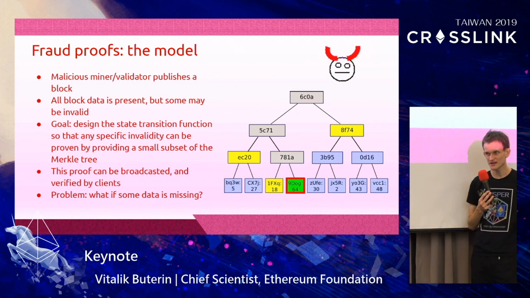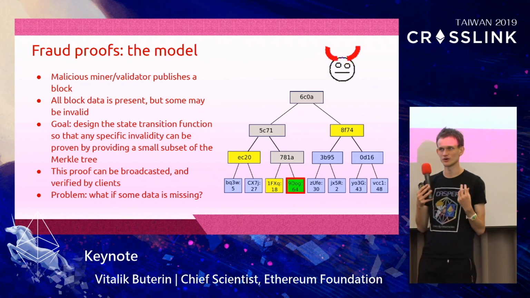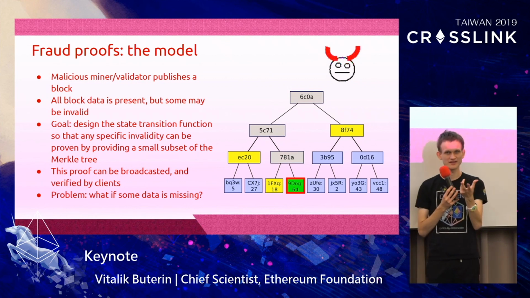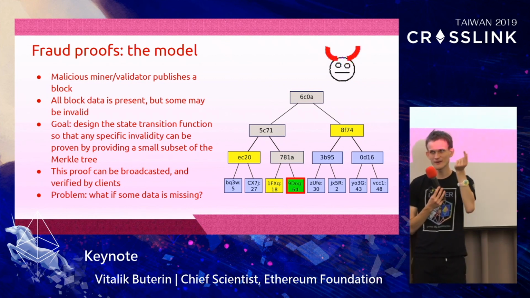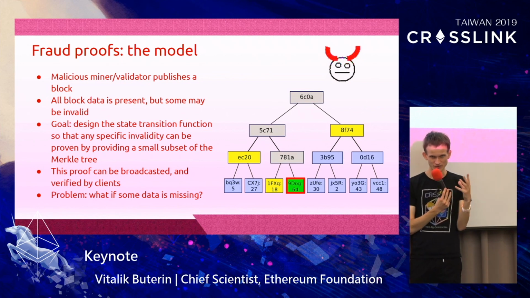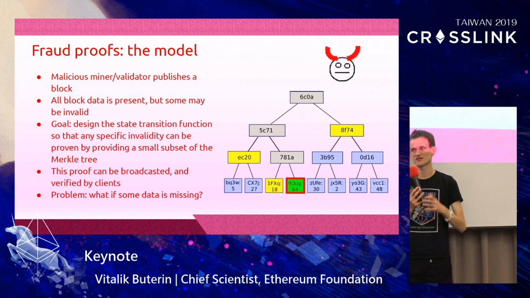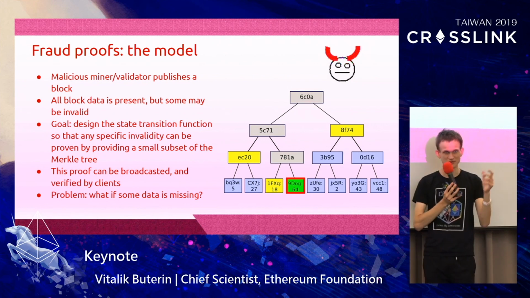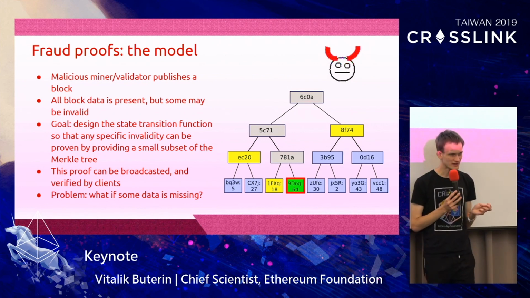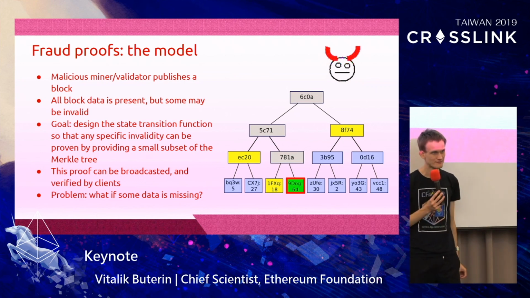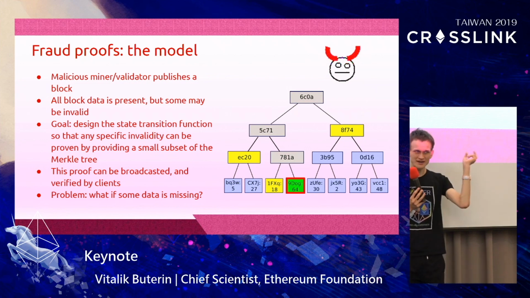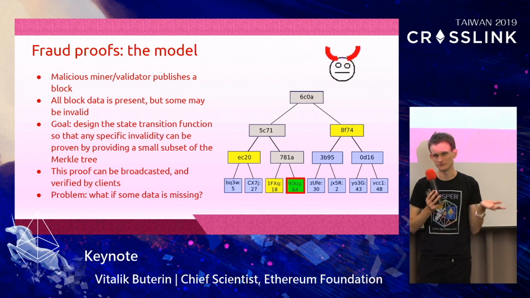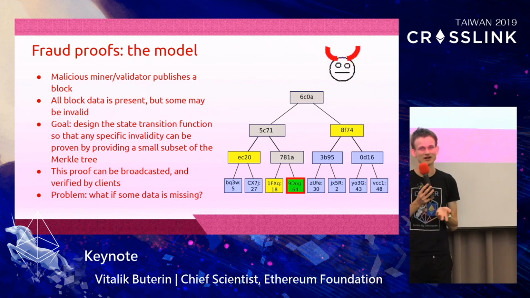And so the goal here is to design the protocol so that no matter how the data is invalid, there's some specific piece that is the first piece that is invalid. No matter what it is, you can make a reasonably short proof, a reasonably short set of Merkle branches, a set of portions of the state that can be authenticated with hashes, and you can use this to prove that, wait, something inconsistent happened over here. So you need a full client to create one of these proofs, but once one is created, the proof can be broadcast, and another client can download it, verify it, and if they verify the proof, they realize the block is invalid.